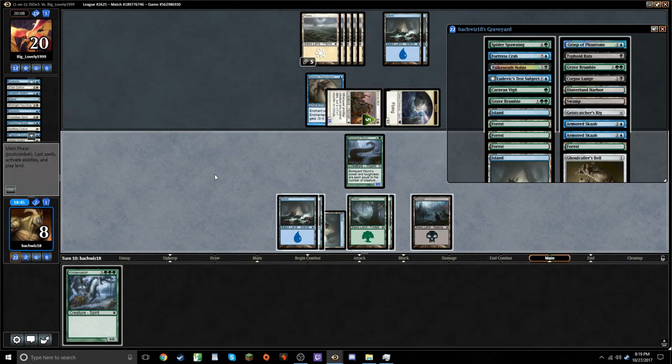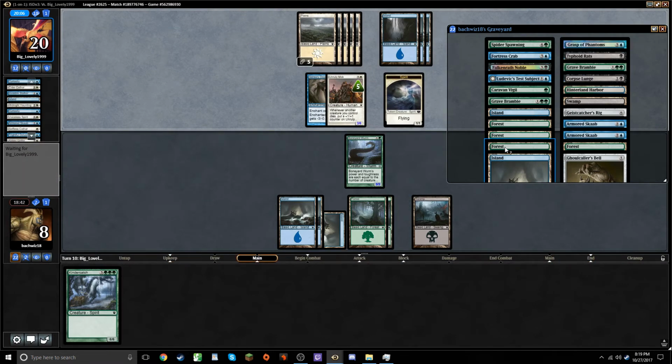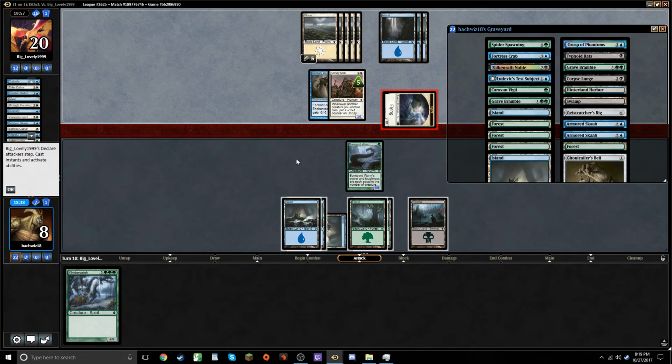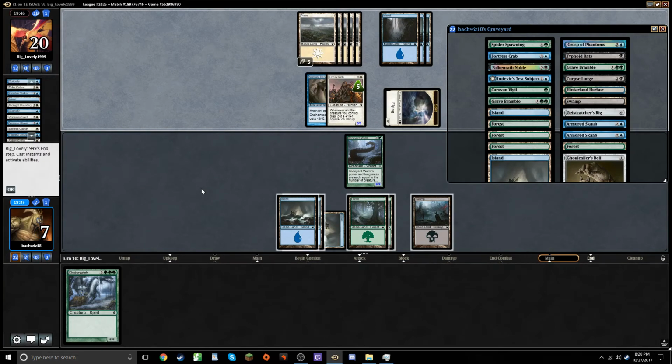We have 7 cards left in our library, but I think I'll be able to finish off the game before then. How many lands are left in my deck? 5, 6, 7, 8, 9, 10, 11, 12, 13, 14. So 3 of the cards left in my library are lands. I think 2 of them are forests. Wait, maybe one of them's a swamp. No, one of them's not a swamp. Anyway. I think we're okay.